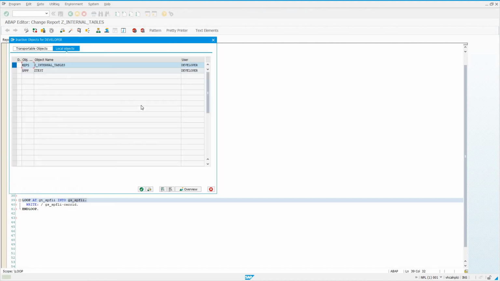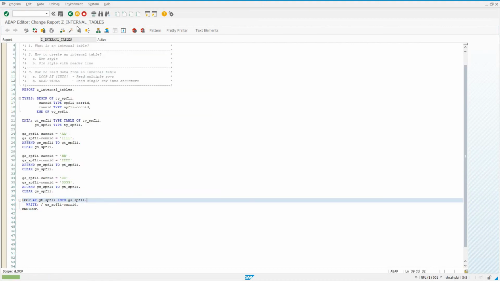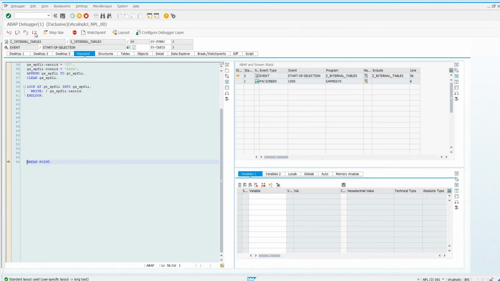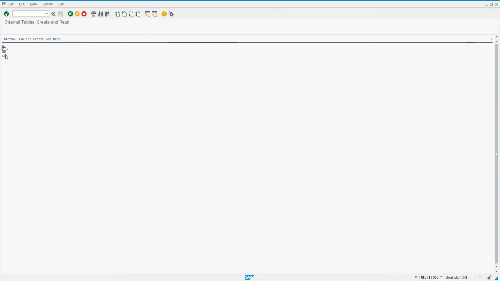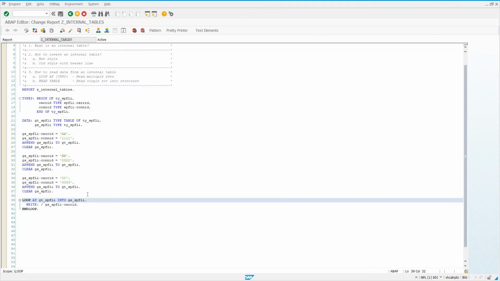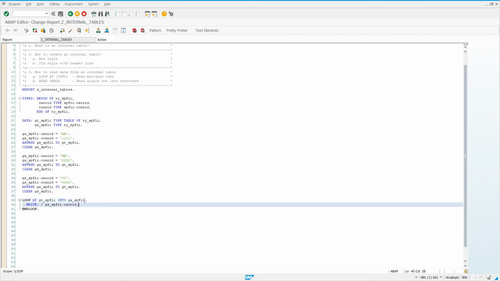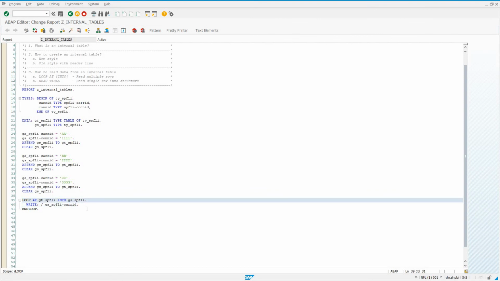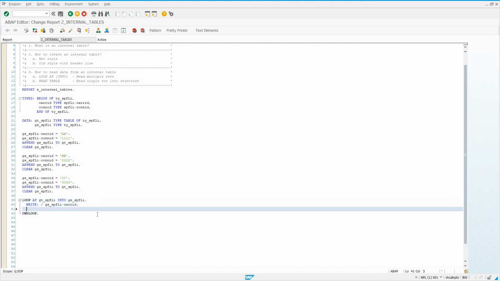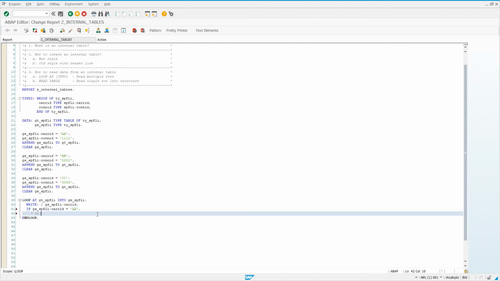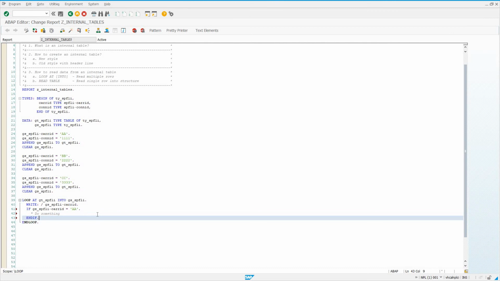So let's go ahead and run our code. We should get 3 carrier IDs written to the screen because we inserted 3 lines. So we see AA, BB, CC. So that's how we access data in a loop. We can do things here. We can say some logic, if our carrier ID equals AA, then do something. We can do all kinds of things in here. That's left up to you to decide in your own program.